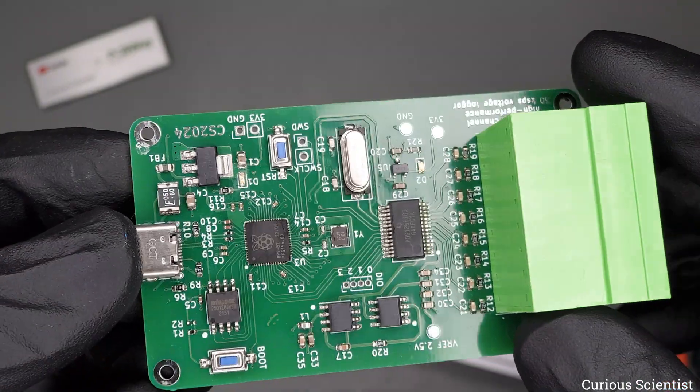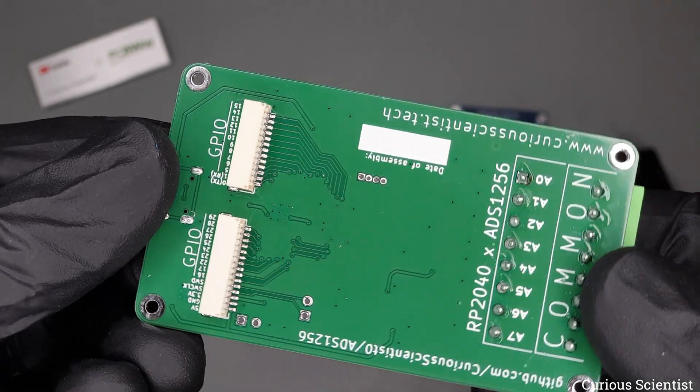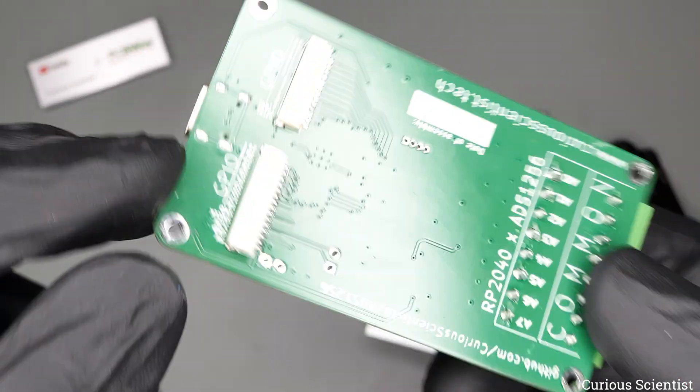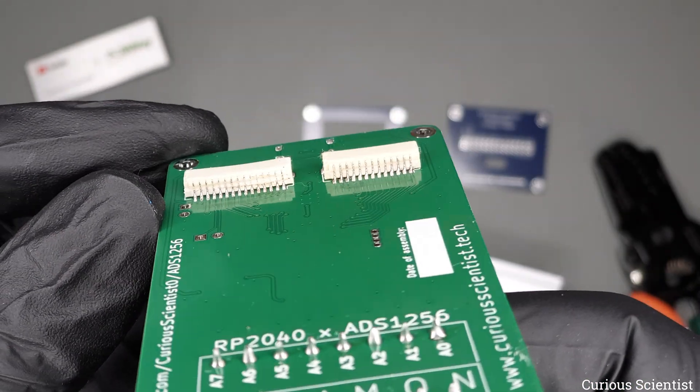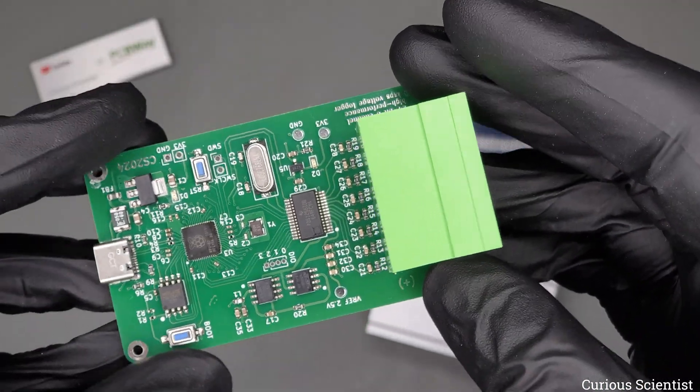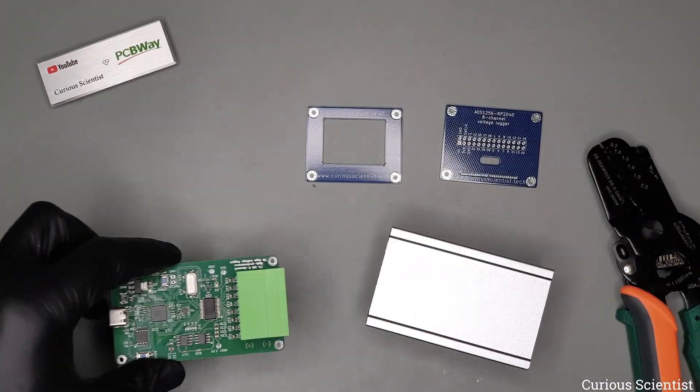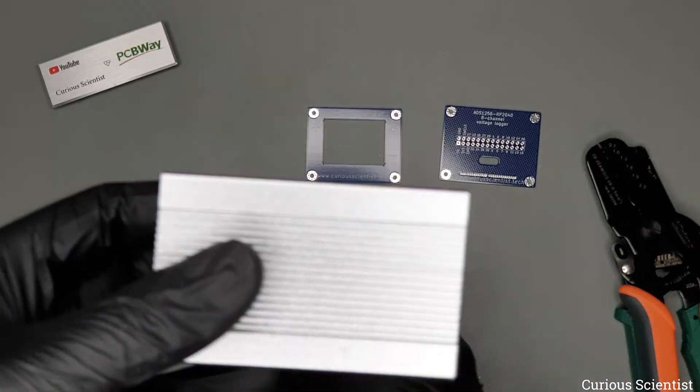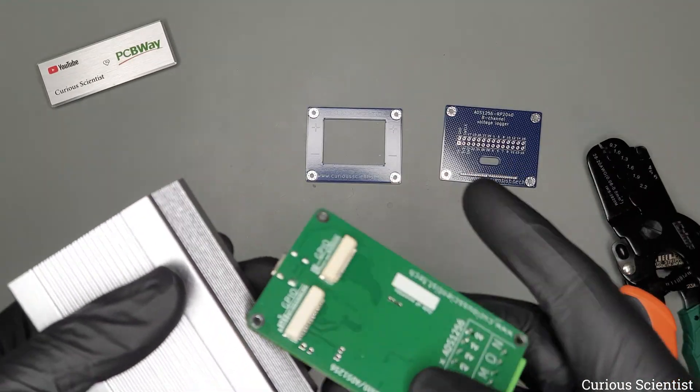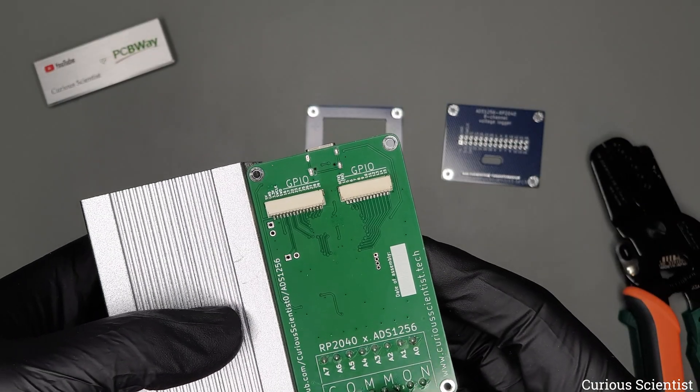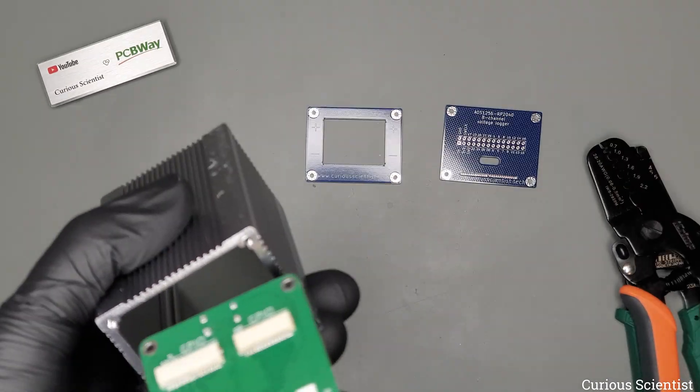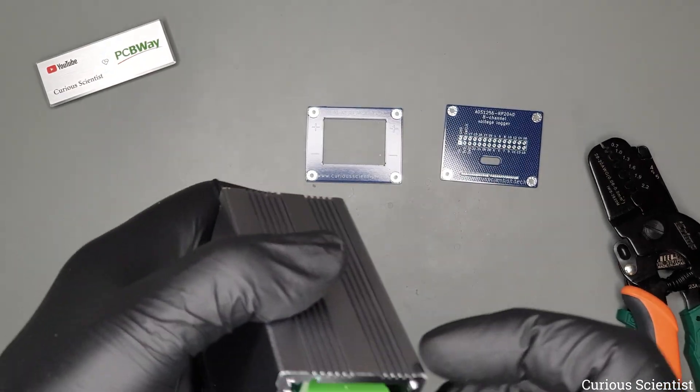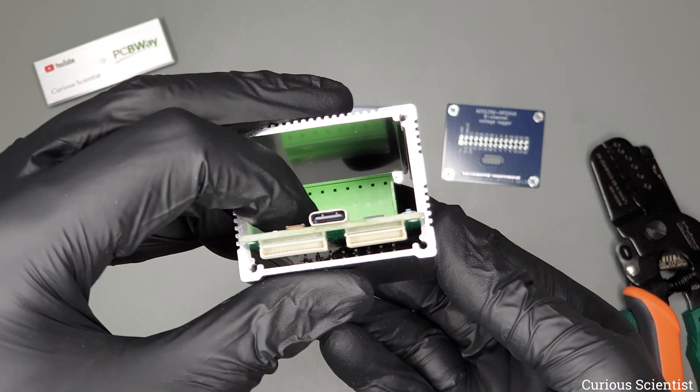Now most of the parts are assembled. You can see that I also have these JST connectors. Now I have to do something even more boring, which is to check the distances. Basically the PCB will be located something like this. I can slide this in and you can see that there is a gap. That's why I put the connector there.